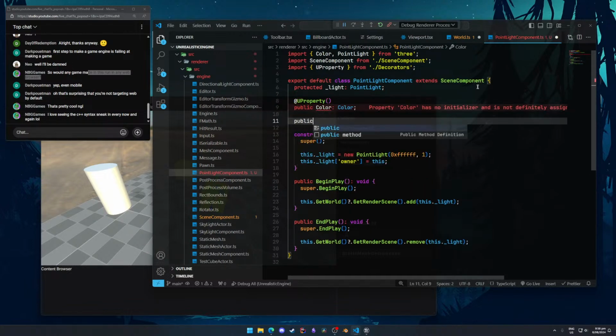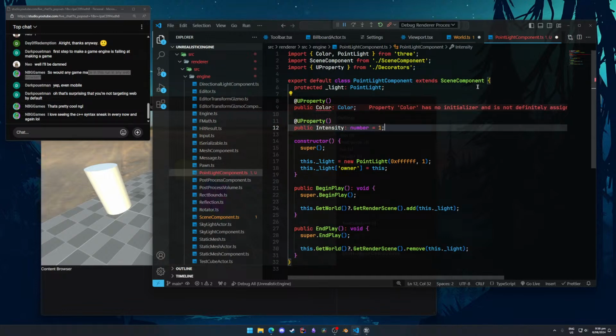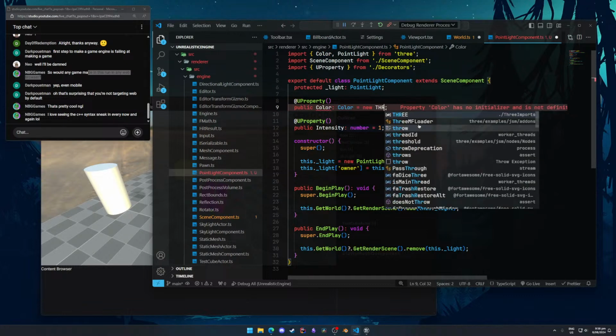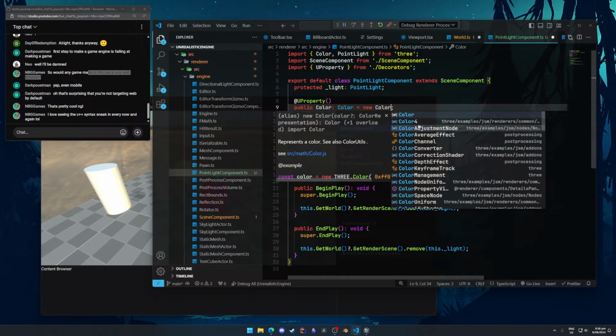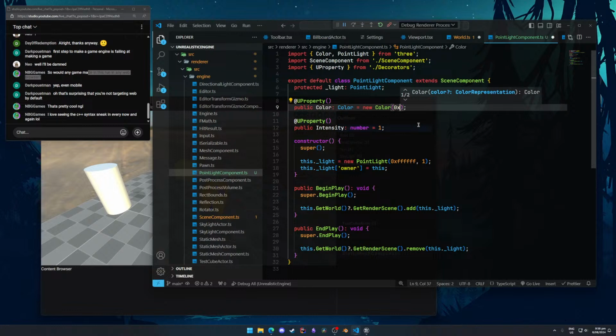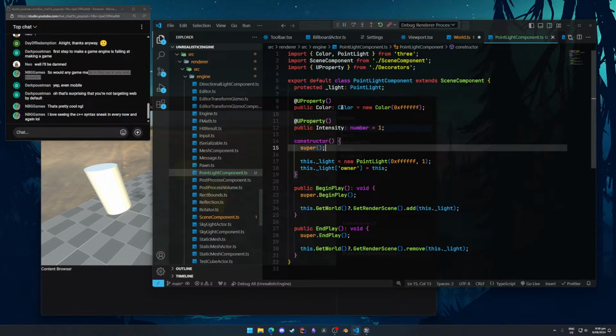Color and intensity, equal to 1. Make that a U property as well. And this, I guess, I need to make U color, white by default.